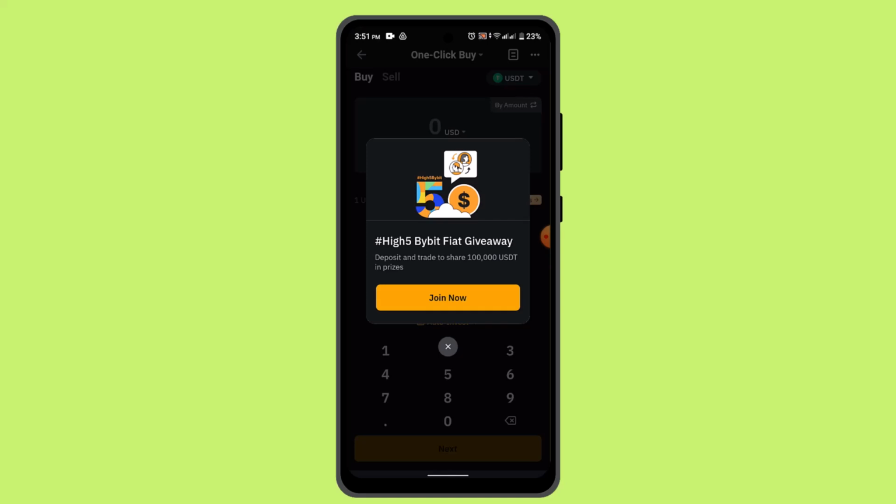Once you've done that, it's going to take you to the other interface where you have to link your bank account, since you have to pay for it as you're buying the cryptos. So then add the information or the payment source, all that, and confirm your purchase, and you've successfully bought crypto on Bybit. So in this way you can buy crypto on Bybit.